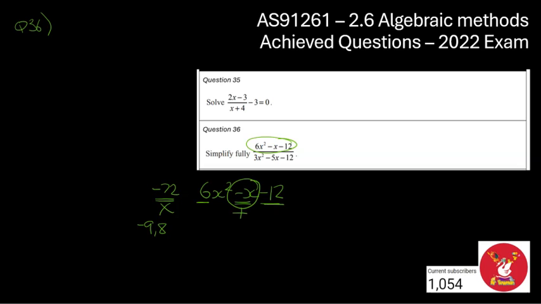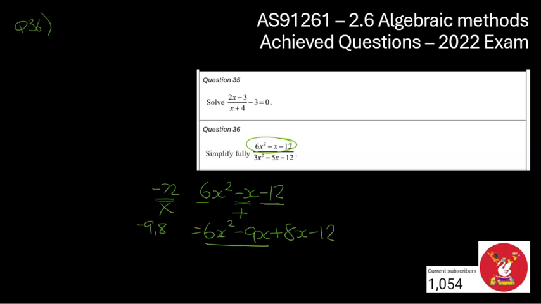And now I'm going to split this negative 1x up into 2 bits, negative 9x and positive 8x. So this is called the grouping method to factorize. If you're not familiar with it and want to know more about it, let me know in the comment section and I can reply with some more resources. So you can see this part here actually adds to negative x, which is up here. So I haven't changed the equation. It looks different, but I haven't actually changed what it is.